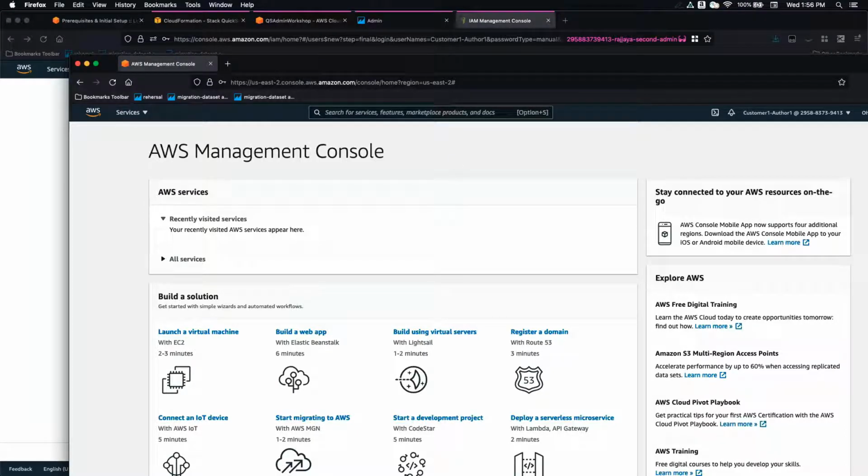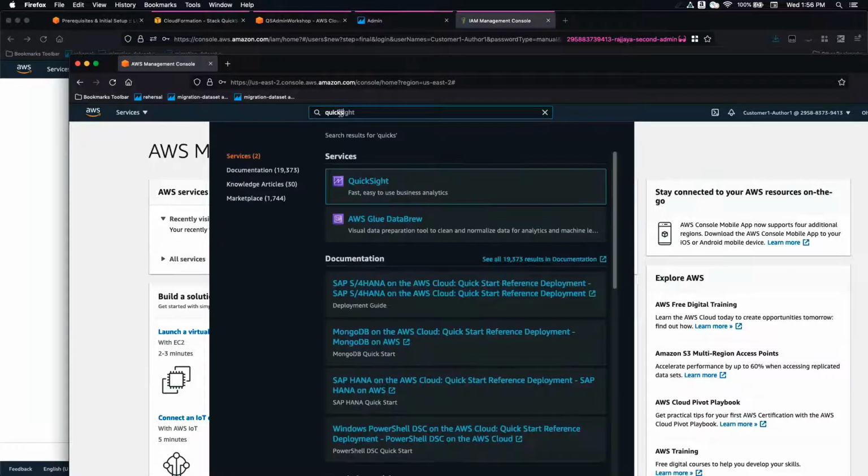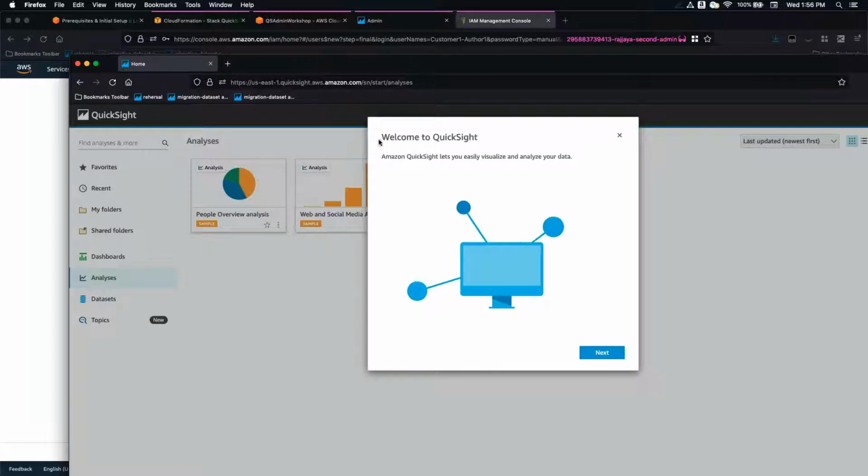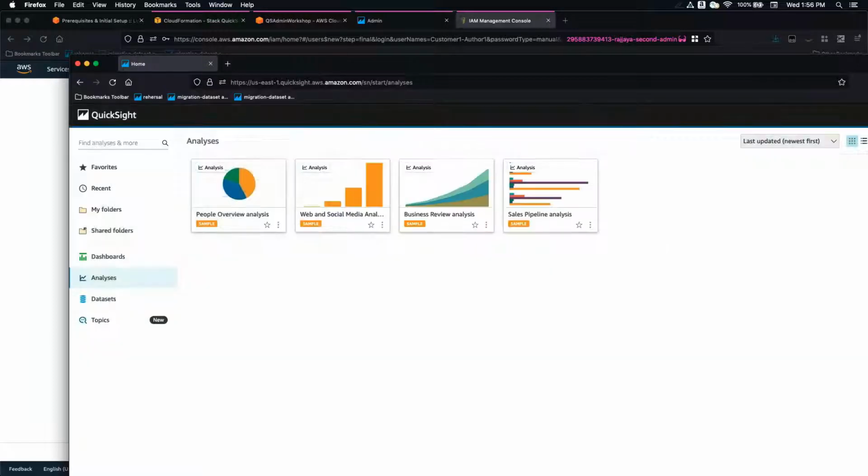Once I sign into the AWS console as the new IAM user that I created, I can navigate to QuickSight from the AWS console. I'll search for QuickSight at the top search bar in my AWS console, and I'll click on QuickSight. And I'm automatically navigated to the QuickSight console.